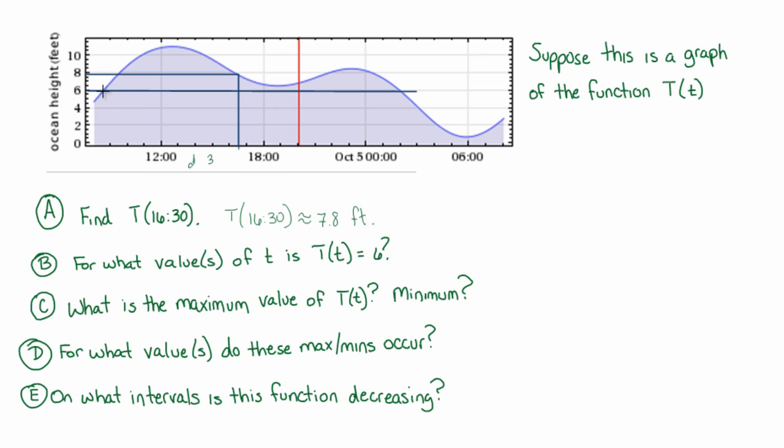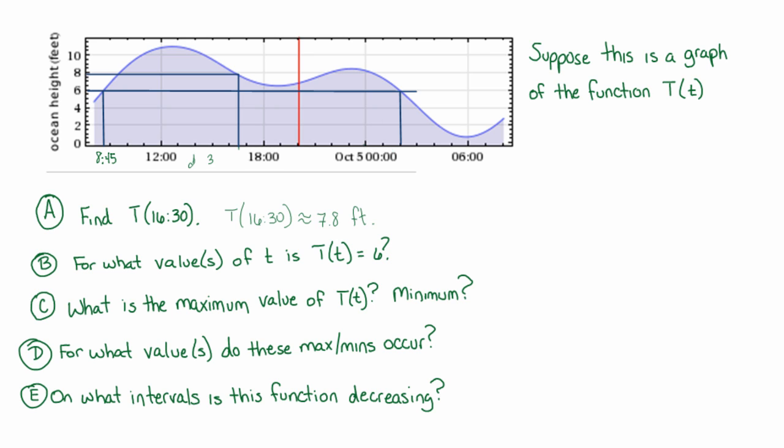So it looks like I intersect the graph right here. I'll draw a line straight down. And it also looks like I intersect the graph right there. So let's see, this looks to be 11, 10, 9. It's about a little bit past maybe 8:45. So I'm really roughing it here. So it's 8:45. Looks like the first time the tide hits a height of 6.